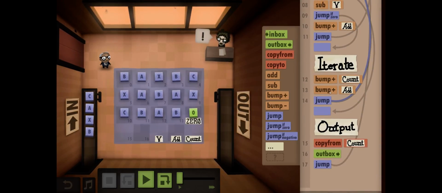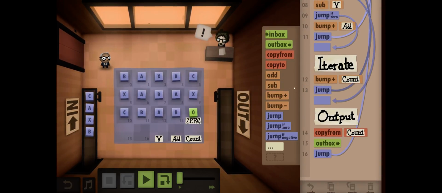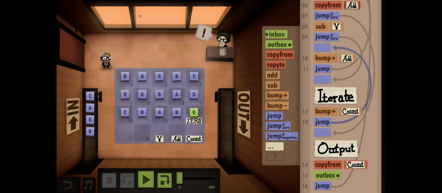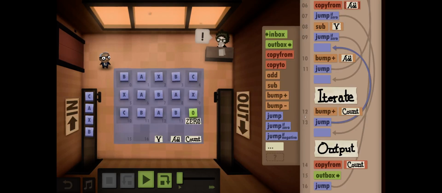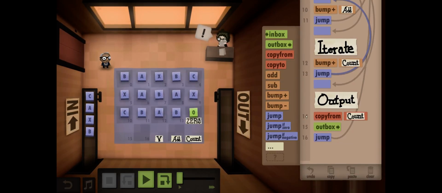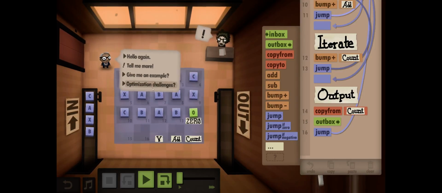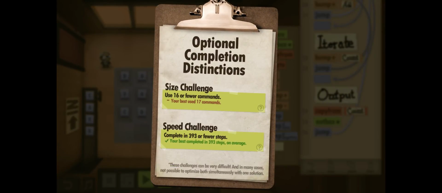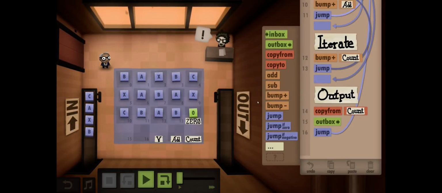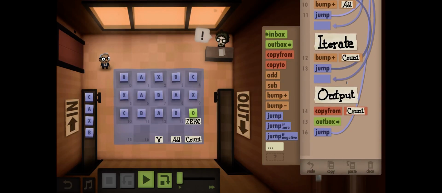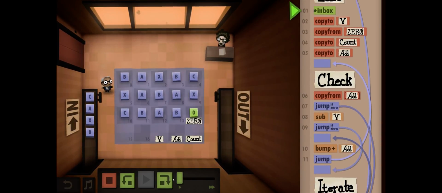I think it's this. Oh, I guess it is, because it's not going to save us on steps, but it is going to save us on commands. Let's try it.